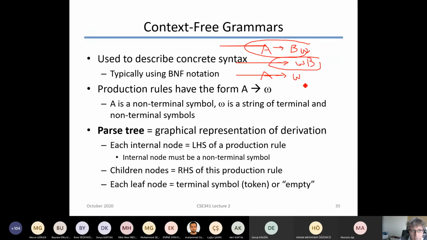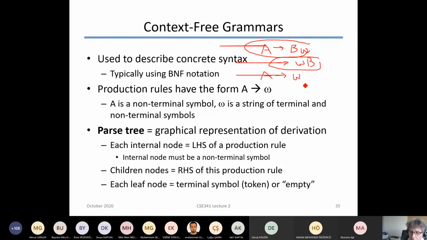All right. Now what we are going to do is look for a little bit more powerful form of these grammars. These left regular or right regular grammars are very restricted. We said that they can be used to define the lexical syntax of the programming language.